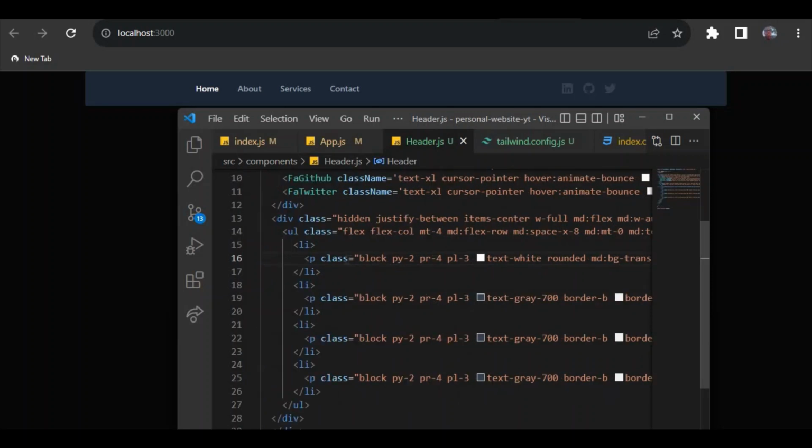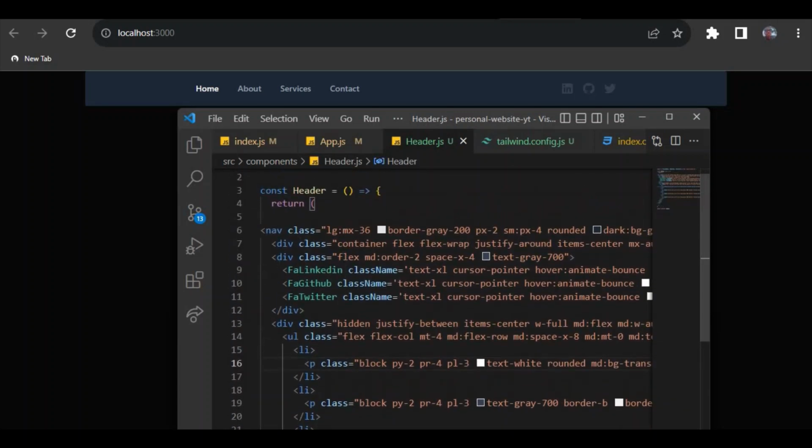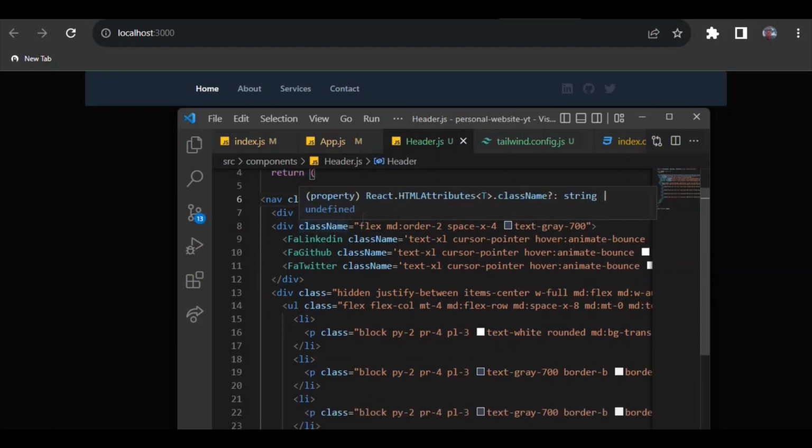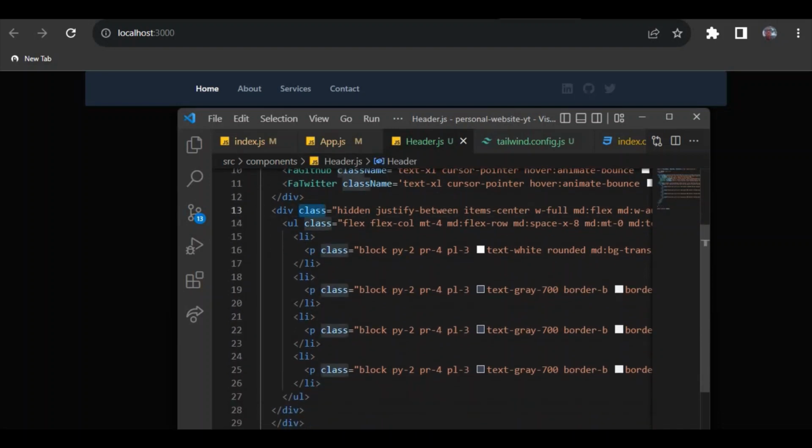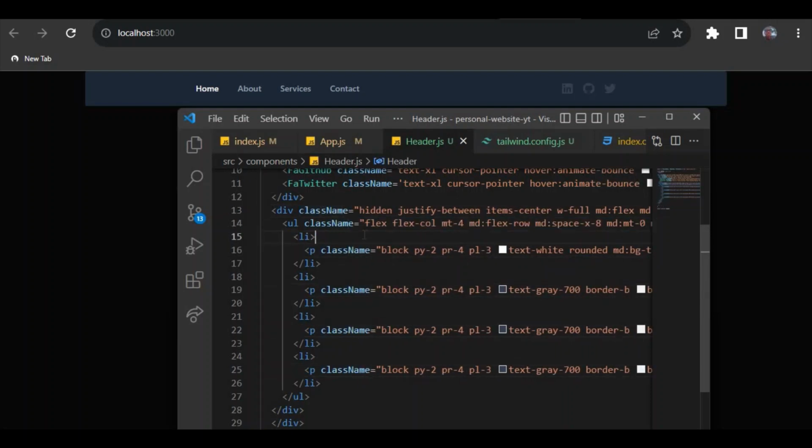And let's add also. It's very important to note that this class here is a reserved keyword in JavaScript, so we would have to change each instance to className, because class means something else in JavaScript, right? And it's a good practice to correct such things. So let me just first of all start with this. So class, and then name. If you're wondering how I'm selecting all this multiple, if you select one, just do Control plus D to select the others. So this, and then Control D to select the remaining ones, and then like so.